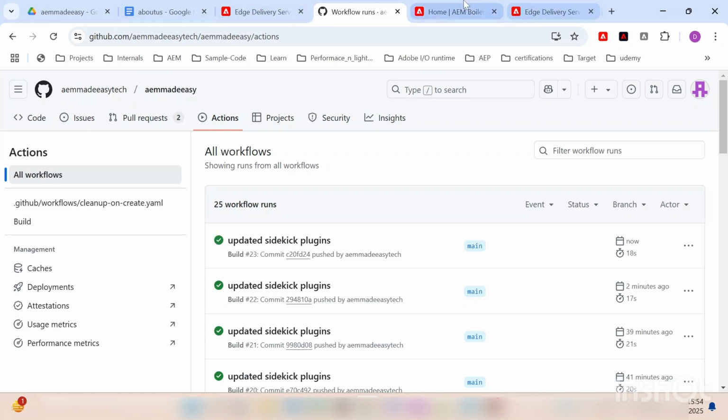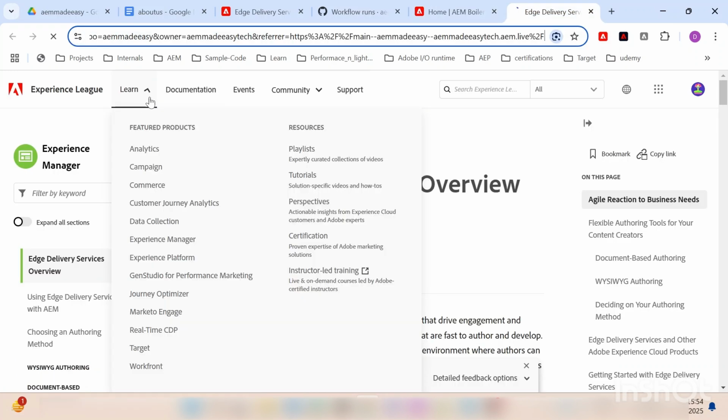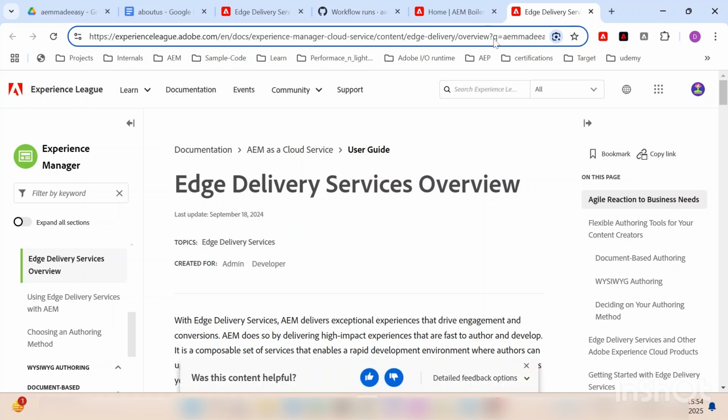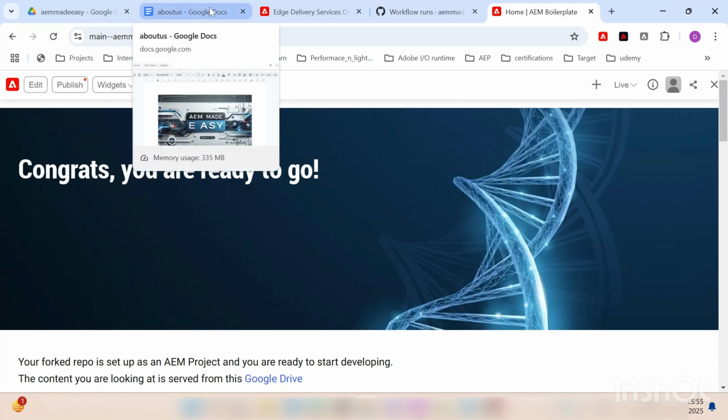Okay, it's done. Let me just refresh it. Okay, it has added our custom query parameter also, apart from other default information that it will add when you add pass config is true. So that is how you can add, as I showed, the normal action or the container action.